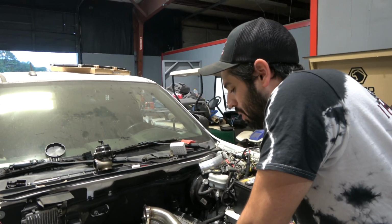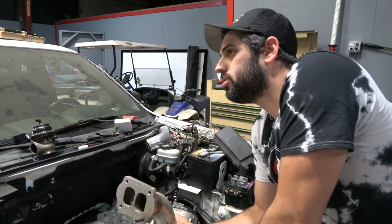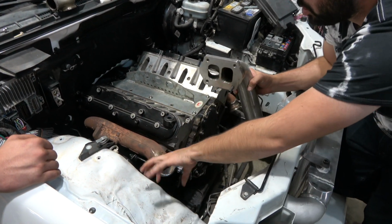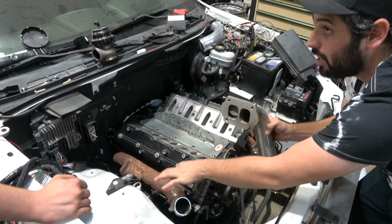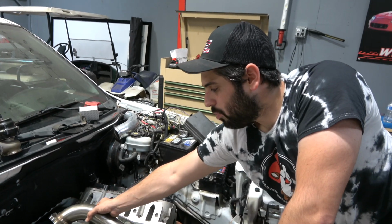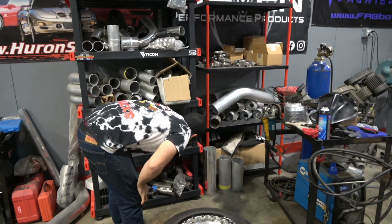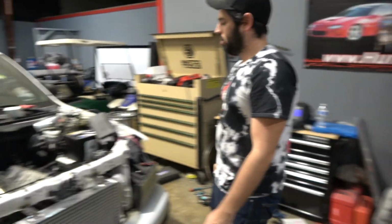Is the game plan to cut more of this off at an angle? Yeah. But I would prefer we use the same bandsaw blades. Well, I got new bandsaw blades. But the issue is, see how this is where it started to bend. If we cut this off, it's going to be straight. So we're gonna have to bend a tight radius 90 onto it to meet with this, which is gonna be a pain in the ass. TISS FAB, where I get all my material from, makes some really badass thick stuff that's great if you're hanging the weight of the turbo off it. I got some 45s left in the 2.5, so I'll order some more of the tight radius stuff and we'll weld that on there.